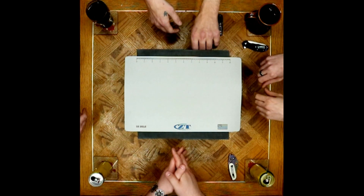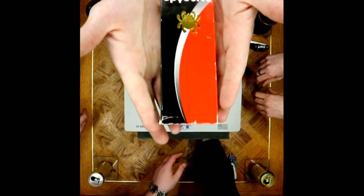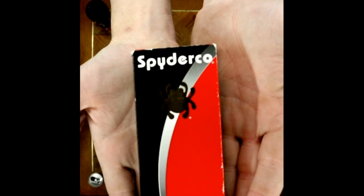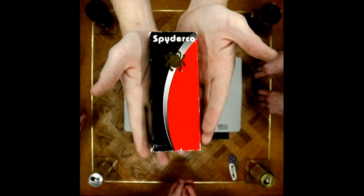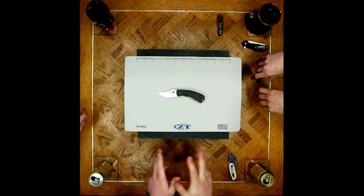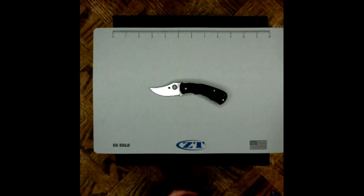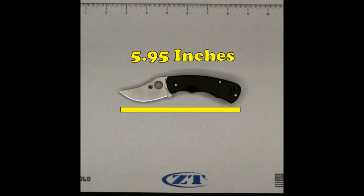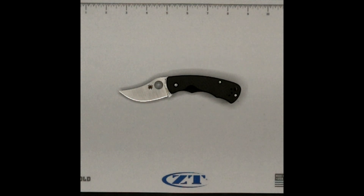So for this week's episode, we have an offering from Spyderco — we're doubling up on the Spydercos. And like I mentioned, it's a little bit of a safari because we're checking out the Rhino. At an overall length of 5.95 inches, it would take 11 of these little guys to equal the height of Muggsy Bogues, who was the shortest basketball player ever.